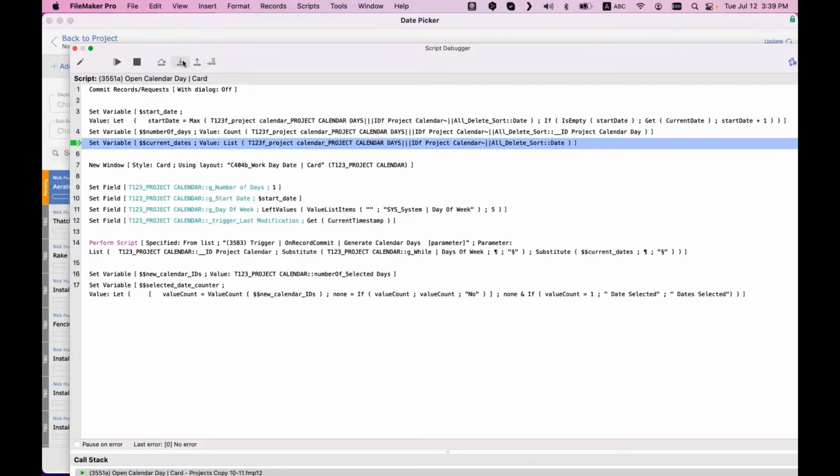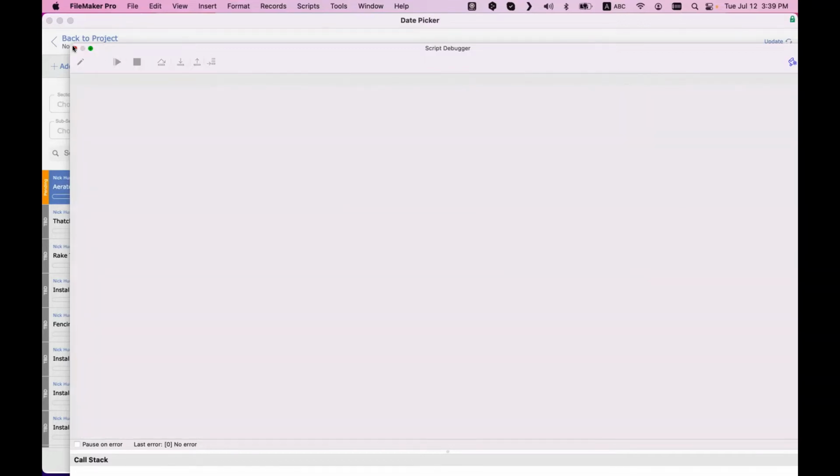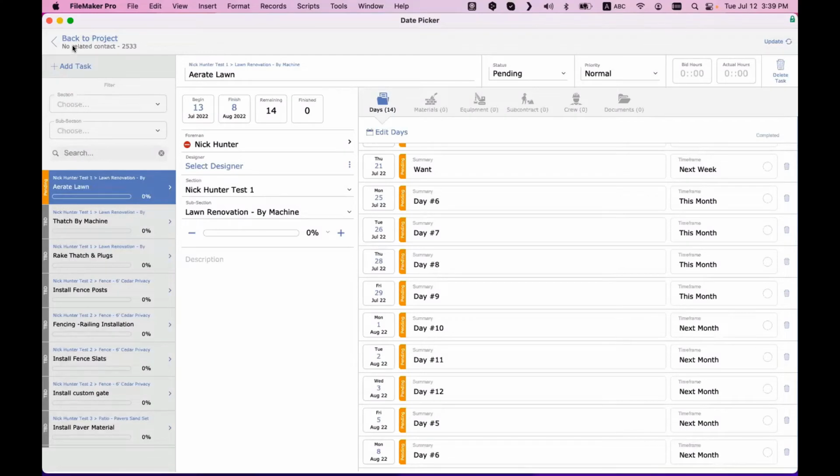Current dates. Why I'm doing this: I'm using my list technique. I always do this, always use a list. Take your data out of records and put it into a list of values. We have a video on YouTube where we talk extensively about the list of values. You get your data out from the fields, out from the records.